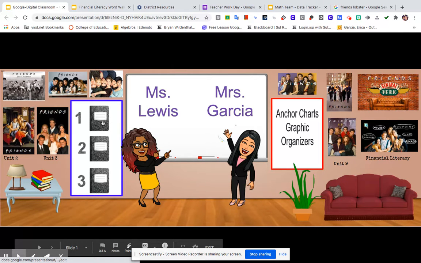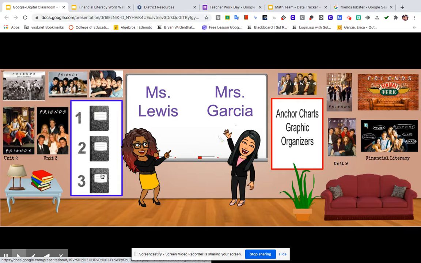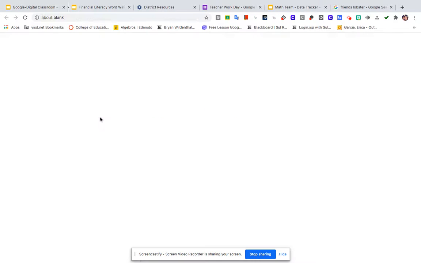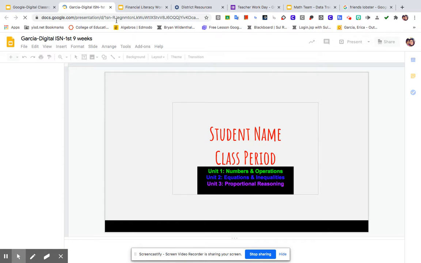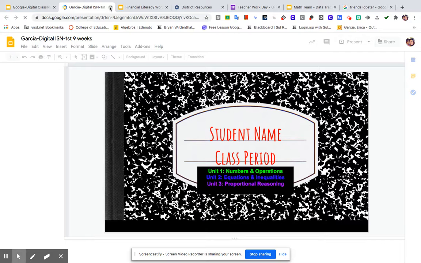And then finally over here to the left-hand side of Miss Lewis, some of you will get to have her in our classroom and some of you will not, okay? These are our compositions, and there's a new composition for every 9-week period. Now, we have 4 9-week periods, but the last 9-week period is usually used as a review before the test. So if you click on the composition notebook, then it'll take you to that ISN. And it will be my ISN.